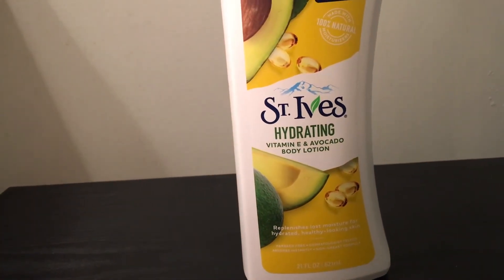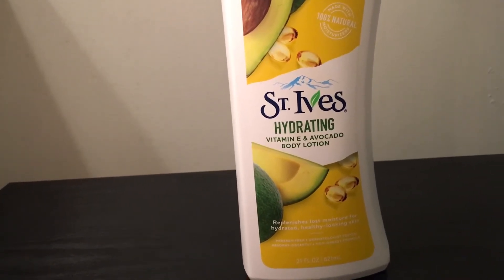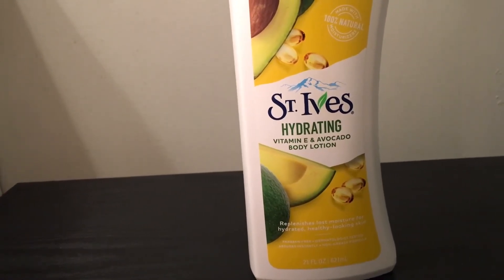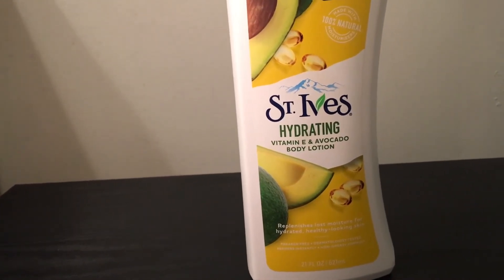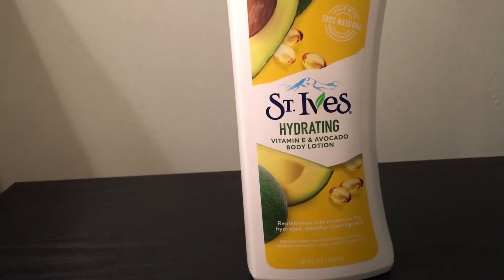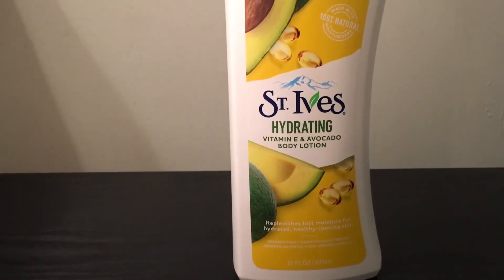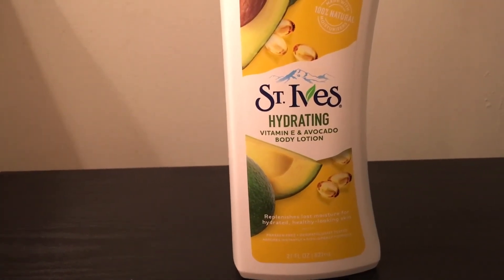When it comes to this lotion, I really don't think about money that much. Like I said before, it's really hard to find something that smells good that you can actually wear if you have the problem with irritating skin. That is my biggest issue. I tend to not care as much about the price. If the price went up a couple bucks, I probably would complain, but I would still end up getting it. That's how I feel about this lotion.